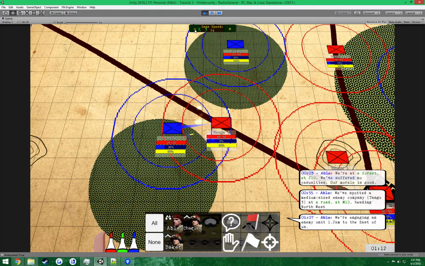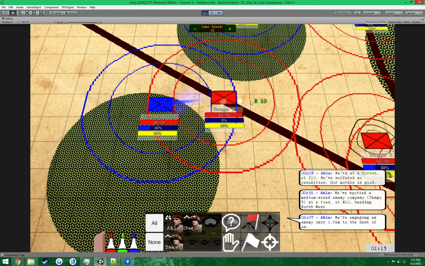107. Okay. Able, we're engaging an enemy unit 1.2 kilometers to the east of us.